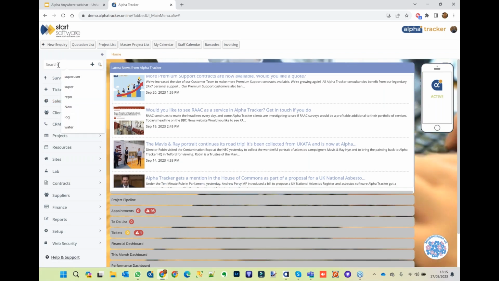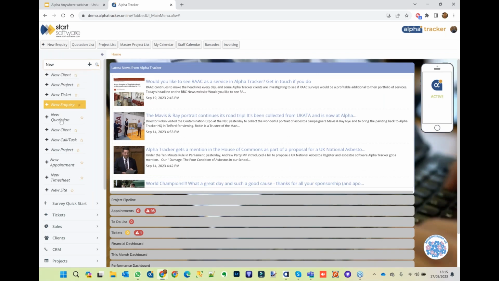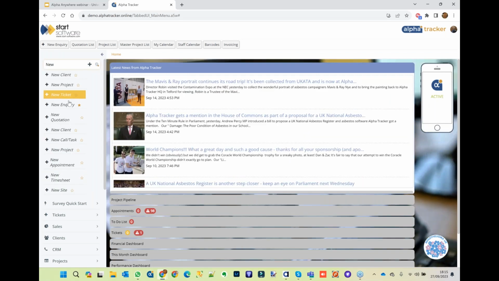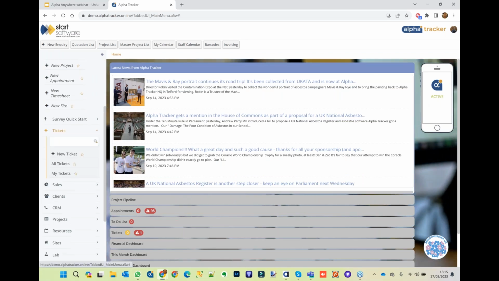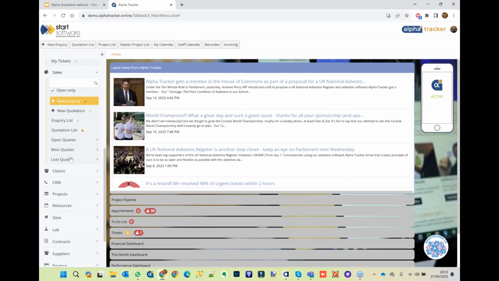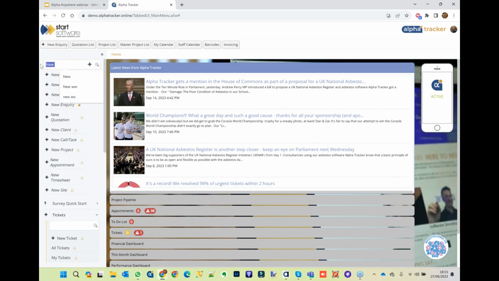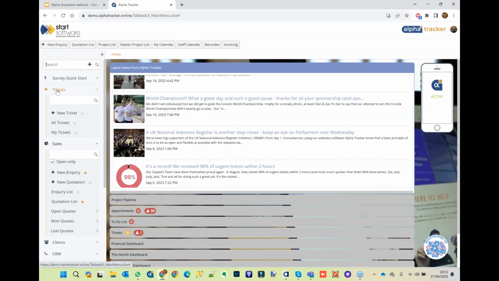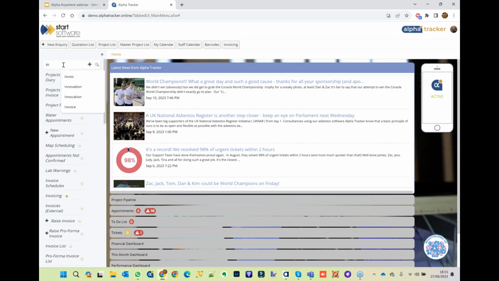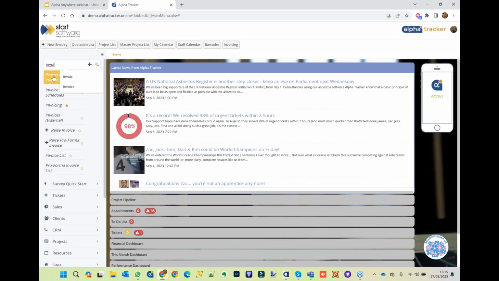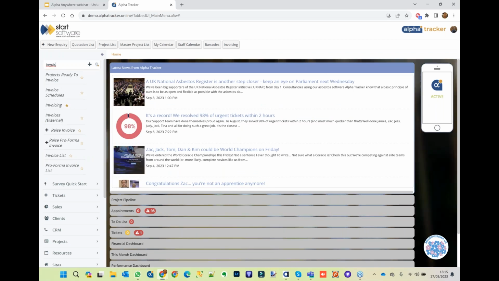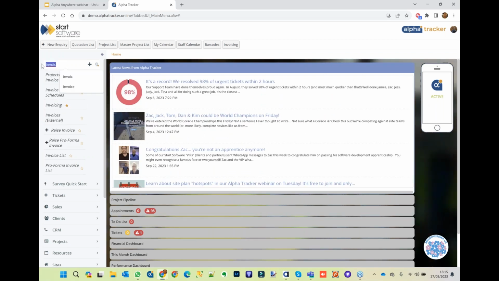So if I start typing the word new, it's just given me all of the menu options with the word new in. So I've got new client, new project, new ticket, new quote. And these are all menu options that are in the menu. So I've got new ticket, new quotation, new inquiry. And so what this is doing, it's just searching the entire menu as I type to find the menu options that match. So if I don't do invoicing very often, I can't remember which menu it's in. If I just type invoice, I've got projects, what does that say? Ready to be invoiced, invoice schedules, invoicing, external invoices. I get all of the menu options instantly. So there's a first win.